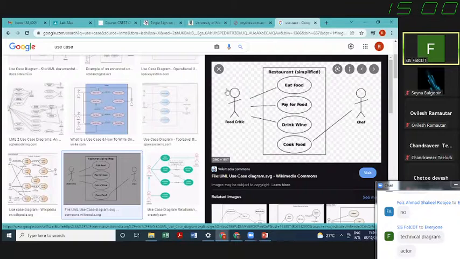We have the actors. First, we set the boundary. So this is the box. We have the actors, so the stakeholders and the persons forming part of the use case. We have the processors. I'm sure you observe that they are verbs. For example, cook food, drink wine, pay for food, eat food. So these will be the verbs.